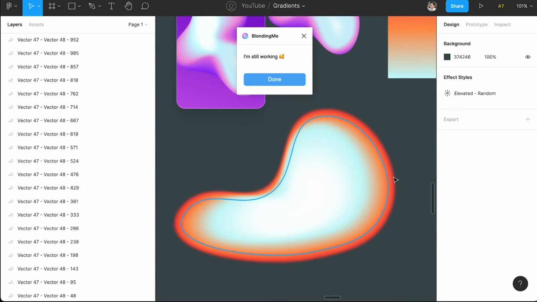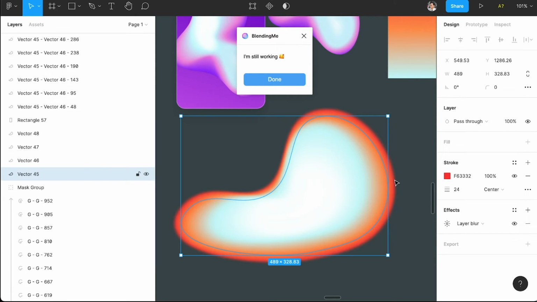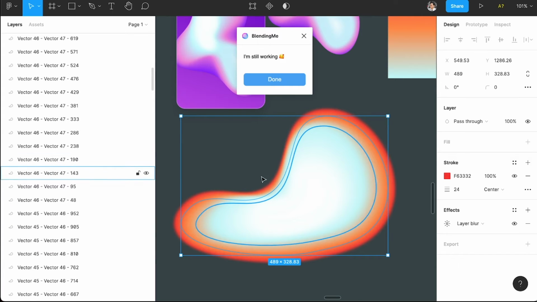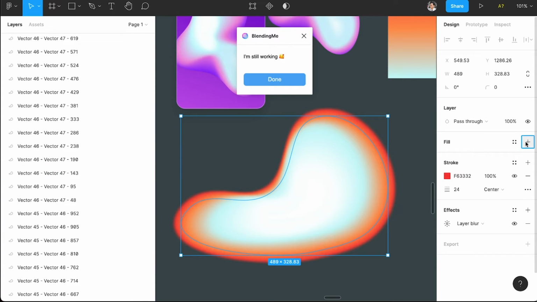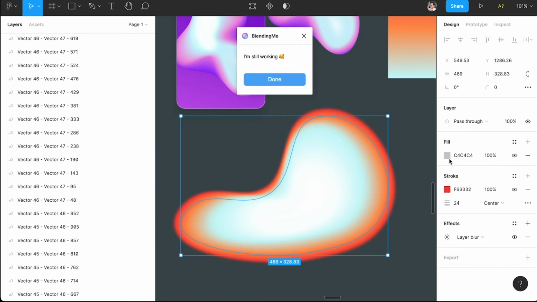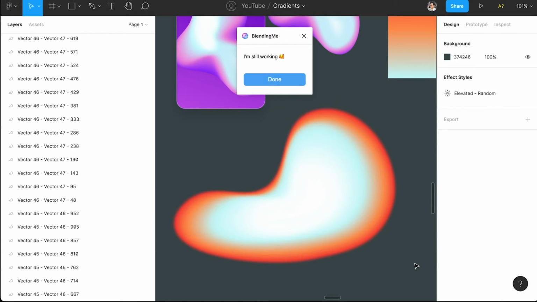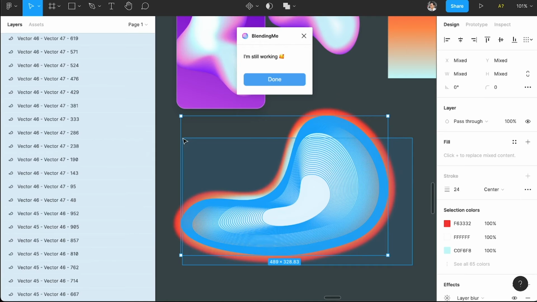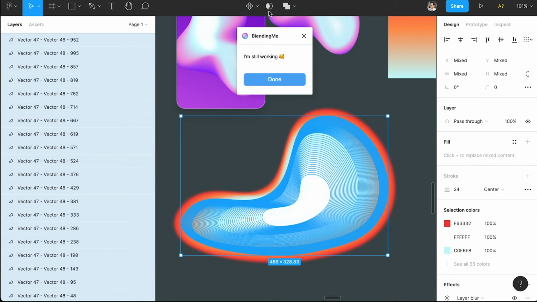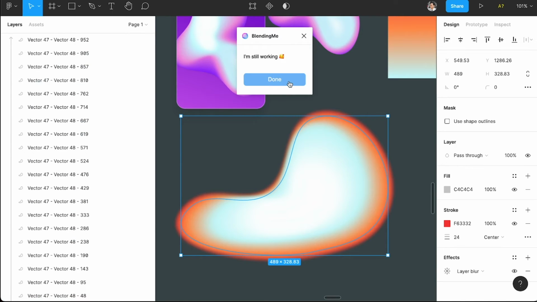Now we're gonna do the same thing that we did last time. I'm gonna take the outermost layer and then copy it. Or if you hold Alt and drag it from the layers, it'll make a copy. But then I'll go here. Oh, and make sure you have a fill on your layer before you set the mask. So I just set a fill. It doesn't matter what the fill is. Now you can just select everything and hit the little moon. Oh yeah, and you might as well close this because we don't really need it.